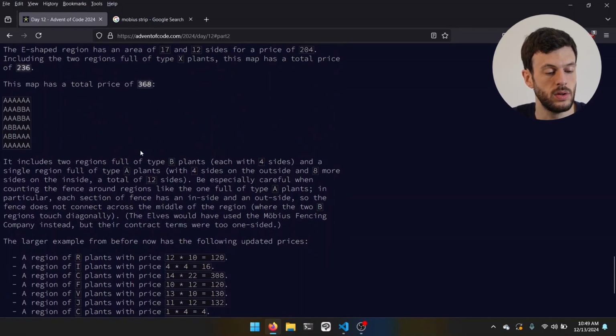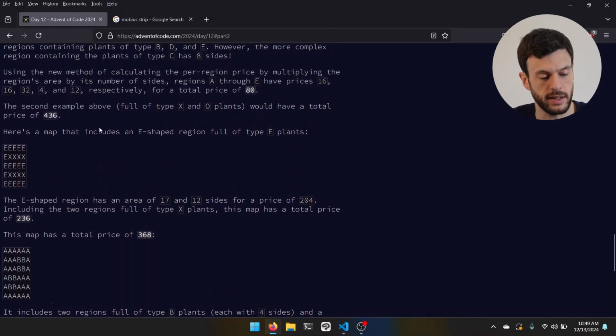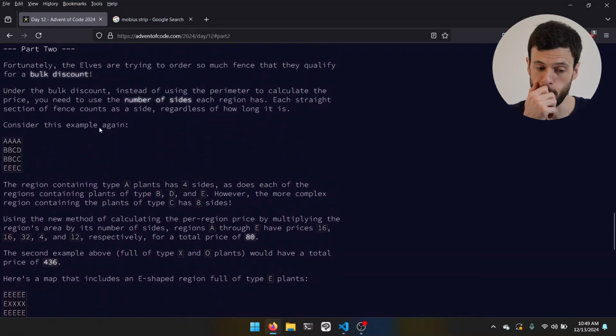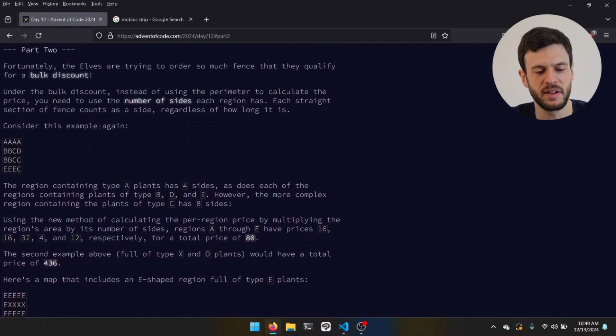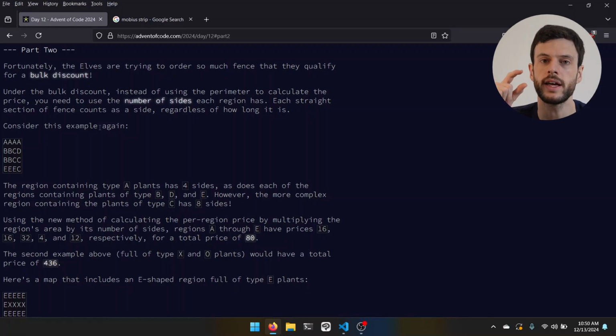I have no idea how I'm going to calculate that fence. Let's take a moment to think about it. Okay, so one thought is, my method for working out the perimeter was to assume that each plant had all 4 walls, and then checking if it had a neighboring plant, and if it did, remove the wall.